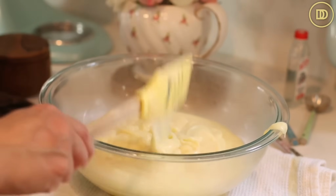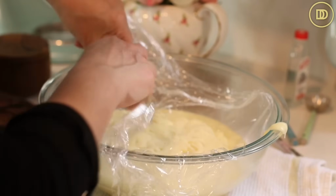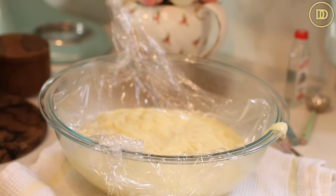Once it cools completely, it can be chilled in the refrigerator and it could be stored in there for 2 to 3 days. And when you're ready to use it, just take it out and everything again is going to be nice and simple and easy.